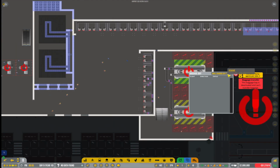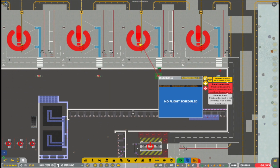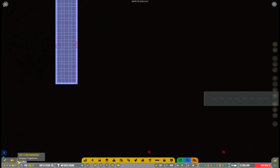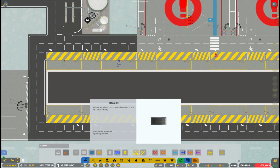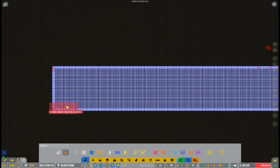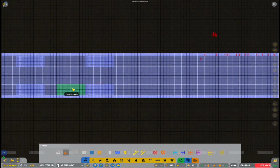Alright, so we have now managed to get pretty much the layout that we want here at Terminal 2, at least the departure and at least parts of the arrival hall. We need to connect up a few things, and then we need to head over to this little remote building, because we need to figure out how we want to do that. We have bus stops on both sides of this building, which makes it a little bit tricky. This is very condensed, and I'm pretty sure this will be hopelessly overloaded with people, so we might have to be careful with how many planes we put into this part of the airport. But anyway, we will try.